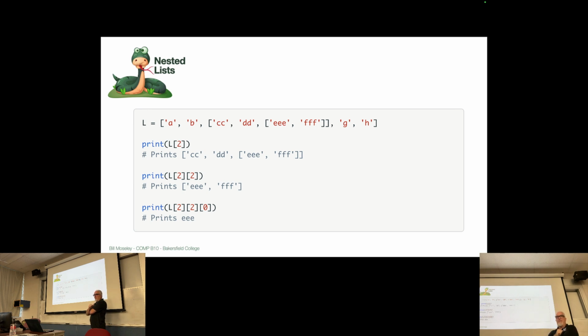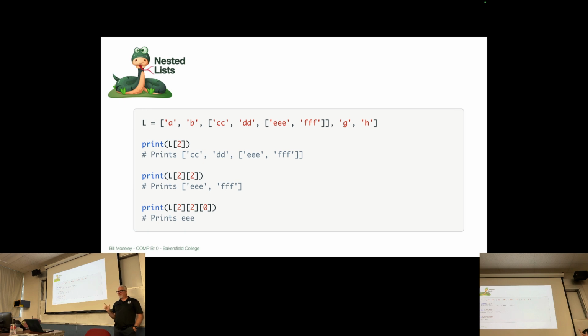A list. It's just a list. You can see that it's a list because it's got square brackets. And here's a little test for you. The list in index 2 of list L has how many items in it?